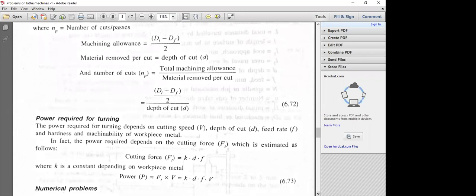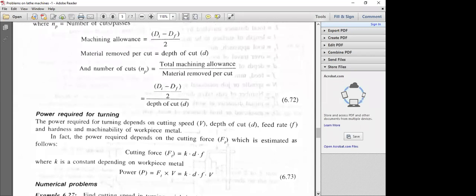We have a tabular form in unit 1. It depends upon the workpiece material. So what is the workpiece material you are considering? That value you have to substitute in the cutting force Ft, and d you know, the depth of cut, and f you know, the feed. You will be getting the cutting force Ft.